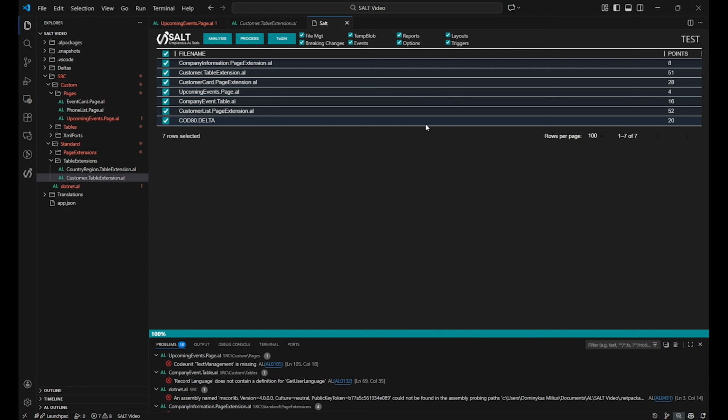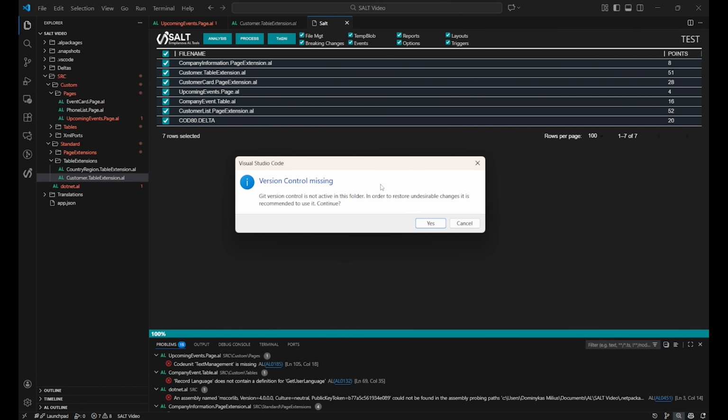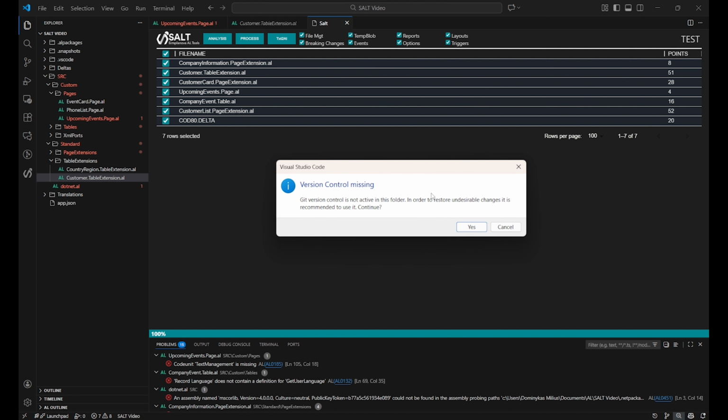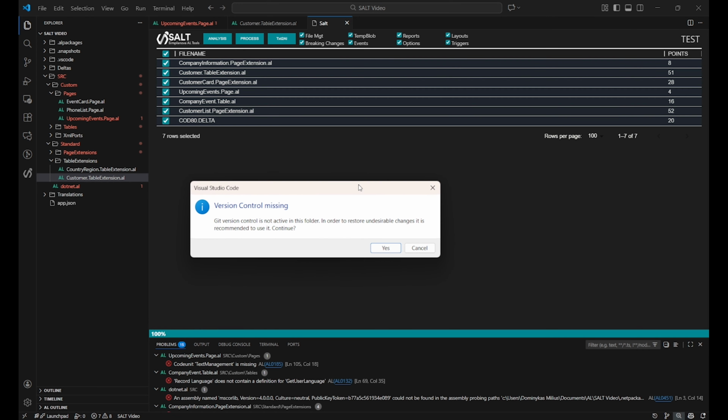It will again take a few minutes, but it will try to fix these issues, which can come from file management, breaking changes, temp blob events, or other mentioned options that you can basically choose here before hitting the analyze button. Here I get a version control missing warning.